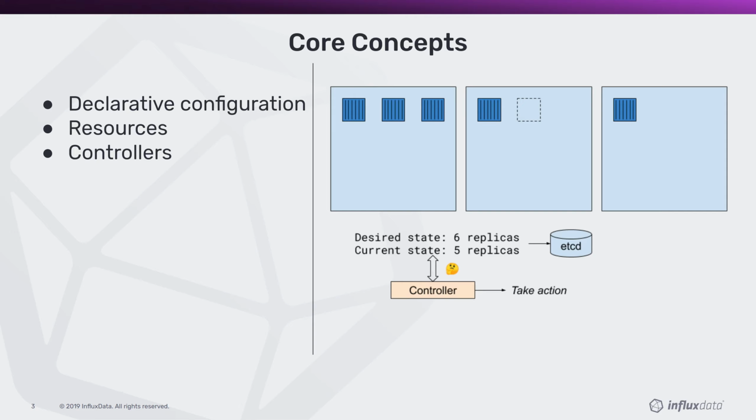And yes, as I said, they work by gathering information about the current state, comparing it to desired, and then taking action. So, for example, we want to deploy a new application. We declare to Kubernetes that we want 5 instances of some application with some set of configuration. Let's say 6, because that's what we've got in the diagram here. The controller then compares the desired state with the actual state and sees, okay, we should be having 6, but we only have 5. And then, okay, let's create another replica, in order to replace the one that is evidently lost.